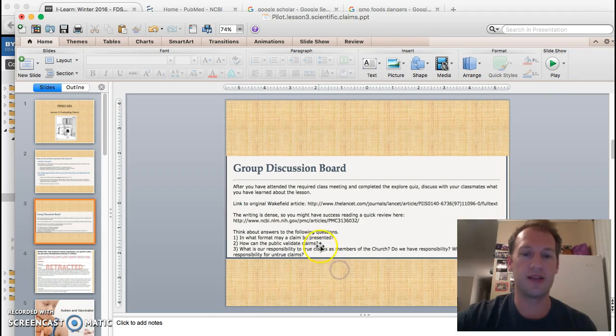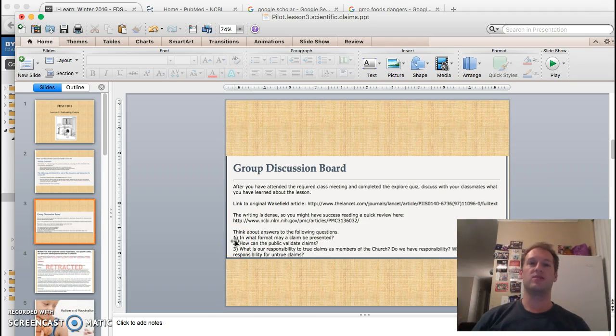And as you read it, think about these things: how can you present a claim, how can you validate that kind of thing. Because in this day and age, it's so easy to hear something on the news or to hear your friends say, oh, I heard that, or whatever. And a lot of people take these claims at face value. One of the most important things about this class and attending college in general is learning how to educate yourself about issues and make your own decisions. So hopefully this will get you started.